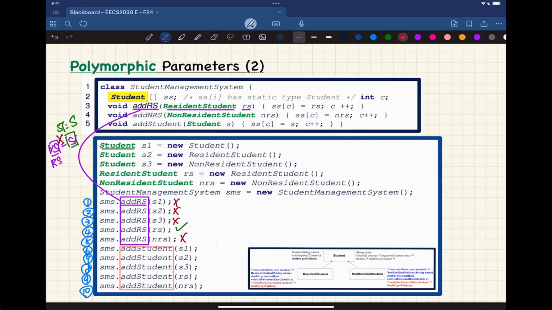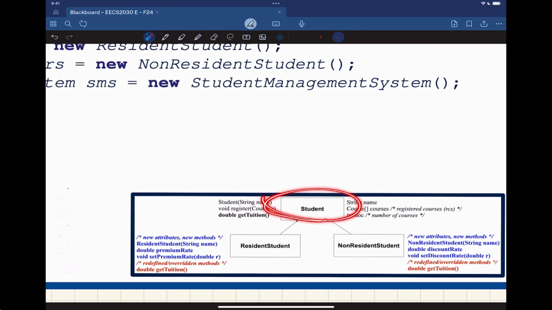And for number 6 to number 10, I can tell you all of them will compile. And the reason you really want to see from a higher level is this. We are calling as student here, and the as student here has a very, very high or generous parameter type. You can see student here simply sits at the top of the hierarchy. It's almost like a push smartphone, right? And then polymorphism tells me the following.